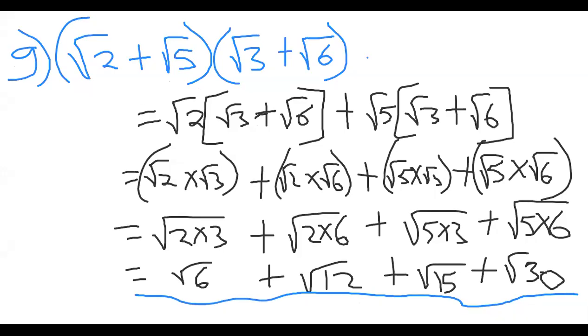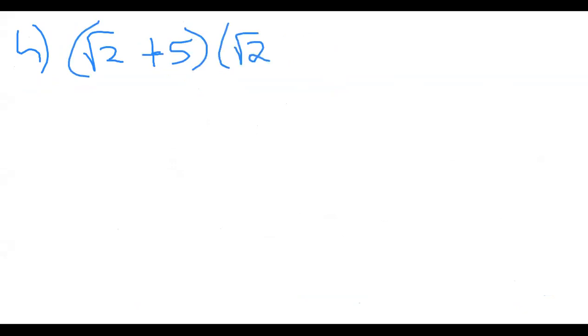We can have the last example here, the very last one about expansion. So we can have part H. It says expand root 2 plus 5 into root of 2 minus 5. After this, I'm going to give you one question, then you expand and give me the answer. So on this one, still do the same thing.